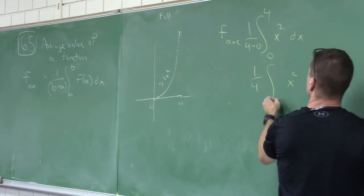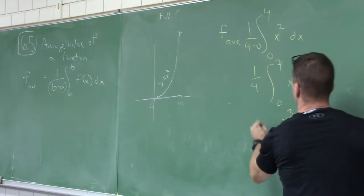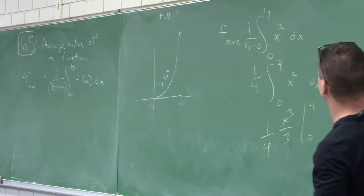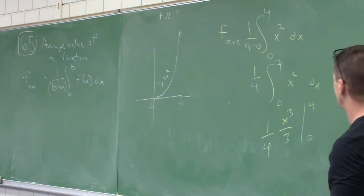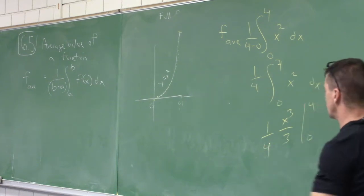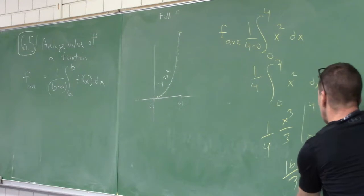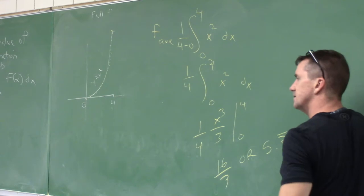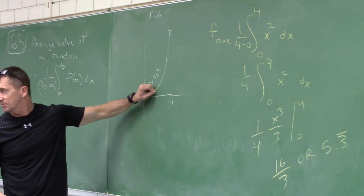So, I mean, probably just do this in your head. What's the integral of x squared? X cubed over 3. So 1/4 of x cubed over 3, going from 0 to 4. 4 cubed, one of the 4's cancels, 16/3. Or, I heard someone say 5 1/3, or 5.3 repeating. That's the average y value this function took on between there. Well, it's 0, and then it took on a 1 somewhere.